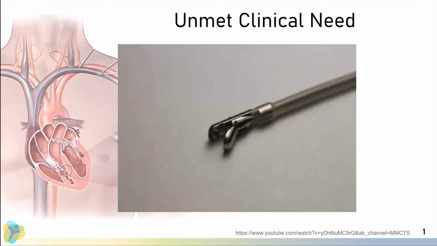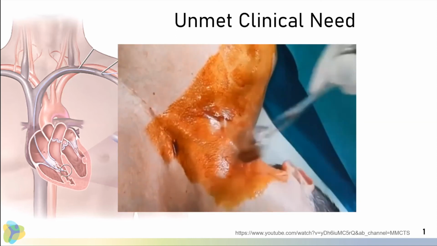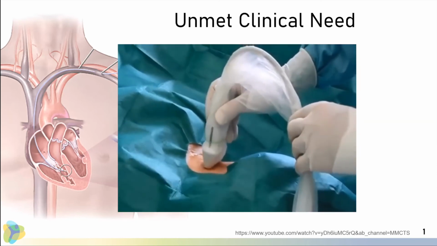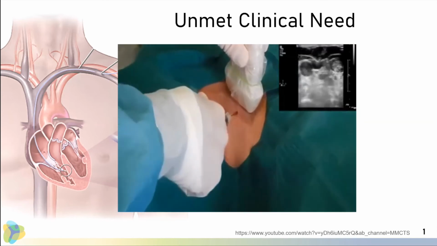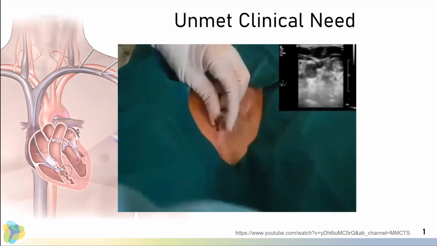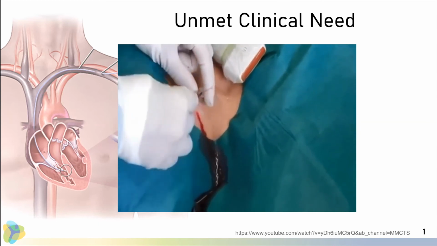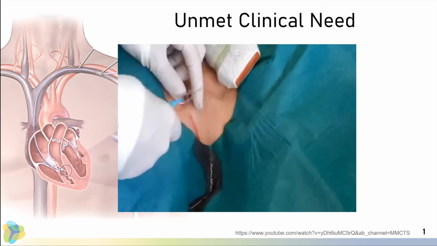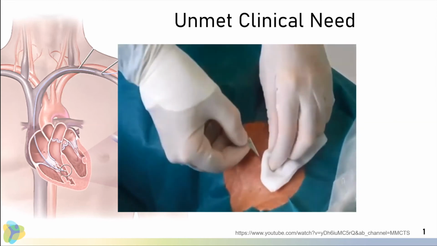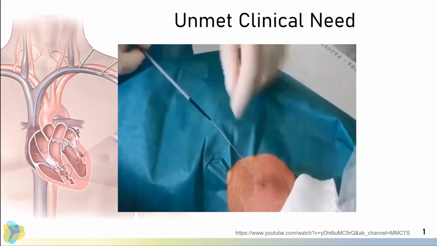This probe here is called a bioptome, and that is what the surgeon will use to clip heart tissues. The common access site for heart biopsy is through the jugular vein, which is right in the neck area. After the patient is prepped, the jugular vein puncture is performed under local anesthesia. The patients are fully awake during this time, and all throughout the procedure actually. When they're done with the procedure, they can get up and move around.